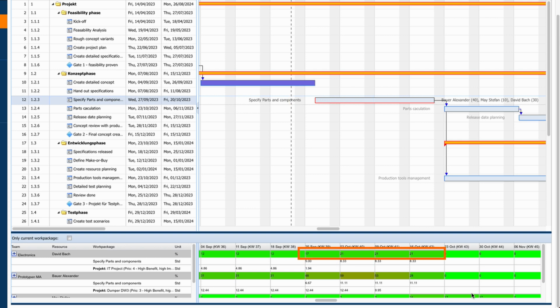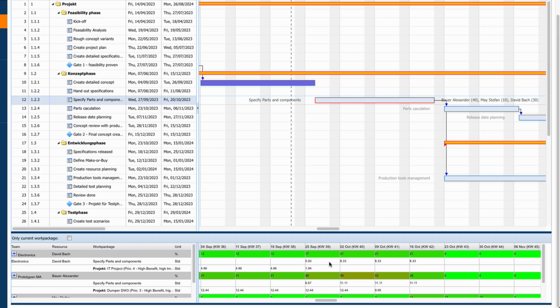In the colored row, you can see the percentage value for all allocations. So in this week, this person is already allocated to projects with 17% of its capacity. And this results from both the resource allocation I just entered and the fact that the person has been allocated to other projects at the same time. This allows you to quickly determine whether the person still has capacity and can be assigned to our project or is already overbooked by other projects.